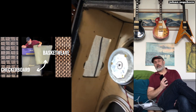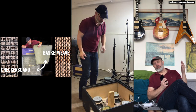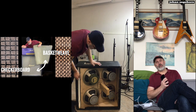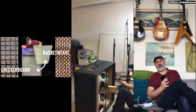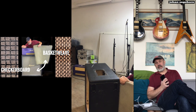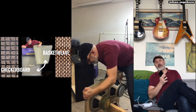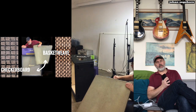I'm going to use a 1971 Marshall 1982 B cab, and first I'm going to put the basketweave grill cloth in it, play it and record it. Then I'm going to remove the grill cloth, which turned out to be a quite tedious process, and instead put the checkerboard grill cloth on, assemble it back, and then record the same riffs with the checkerboard. So that's what we're going to listen to today.